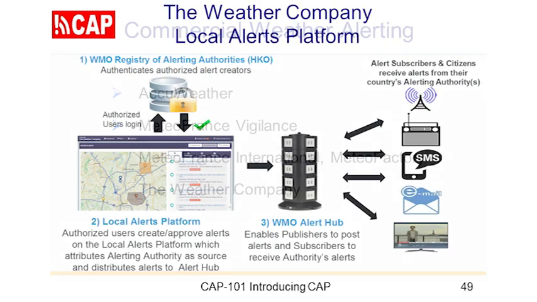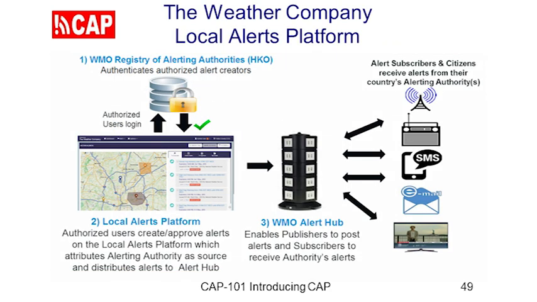Then we have the Weather Company, which is now an IBM company because they were acquired recently. They have something for creating CAP alerts, another piece of freeware called the Local Alerts Platform. And here you'll see that they, and the same is true of AccuWeather, are depending on somebody we trust putting it all together so that they can go and get the alerts, to put them out on their apps, to put them out on their cell phones, however they reach people. That alert hub situation is critical. I'm going to talk a little bit more about that as we get down the line.